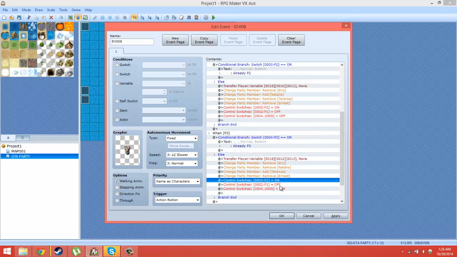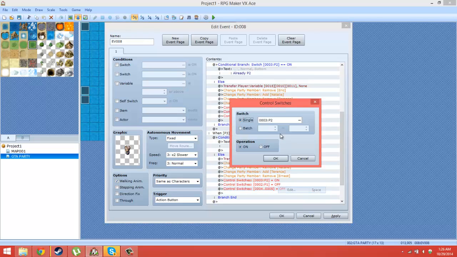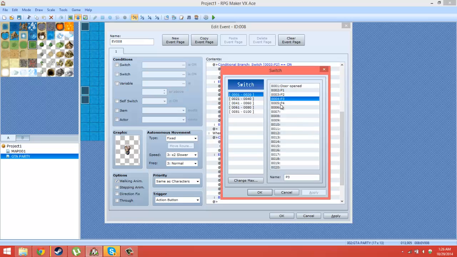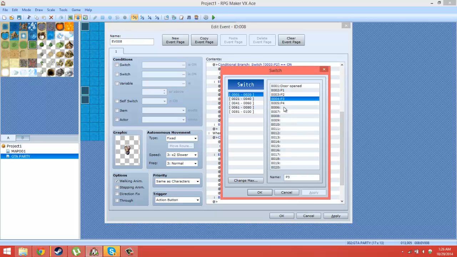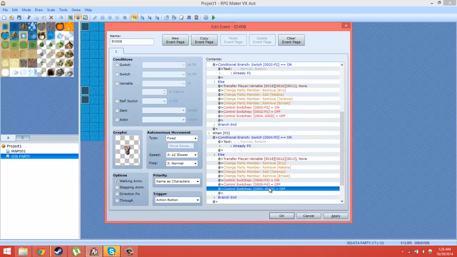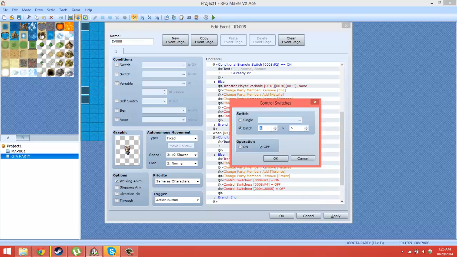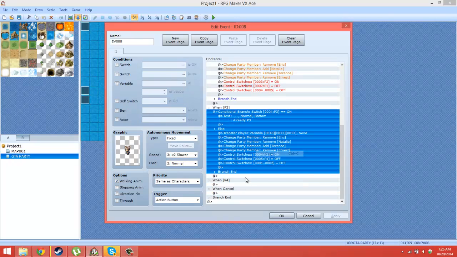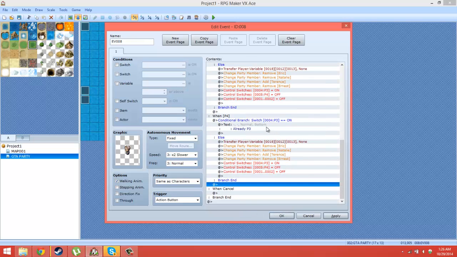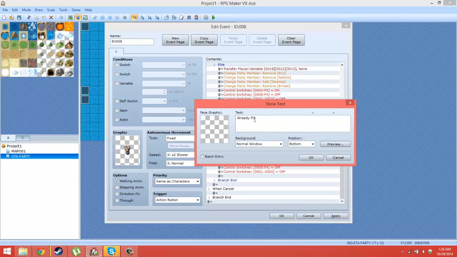Edit. Okay, at this point I'm gonna need P3 on, and then I'm gonna need P4 off. And then this batch, I'm gonna need it to be 1 and 2. So 1, 2, 4 is off and 3 is on. Apply. Copy this again. Paste this. I don't know if I'm done yet, but I think I'm close to being finished with the system.